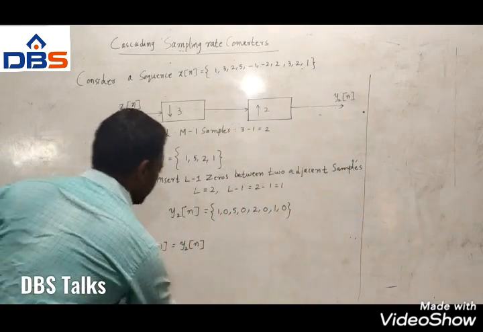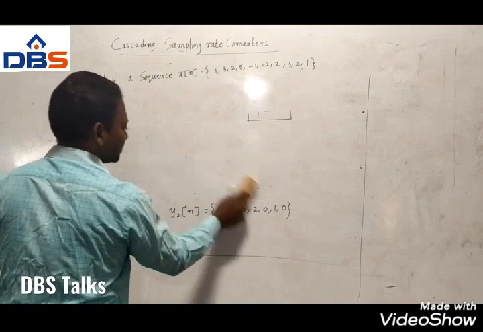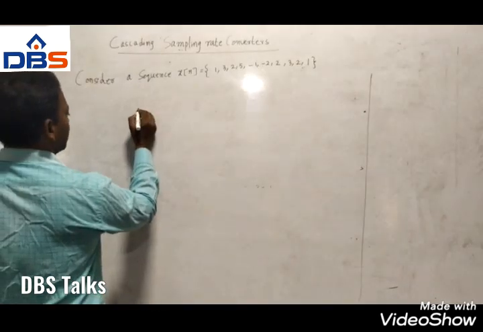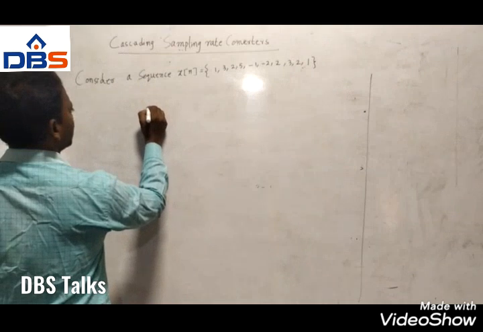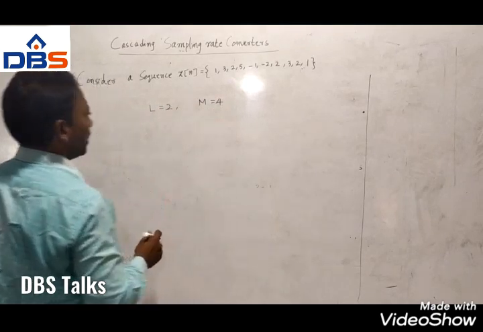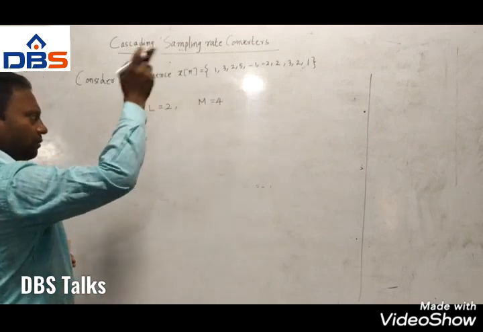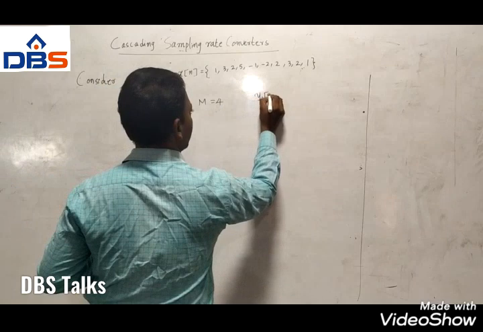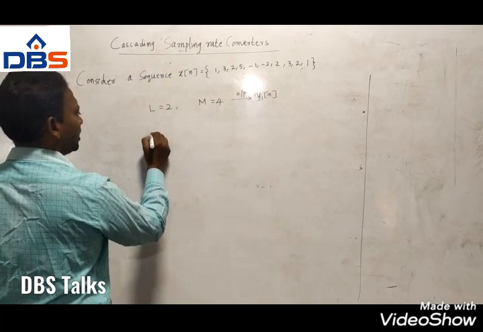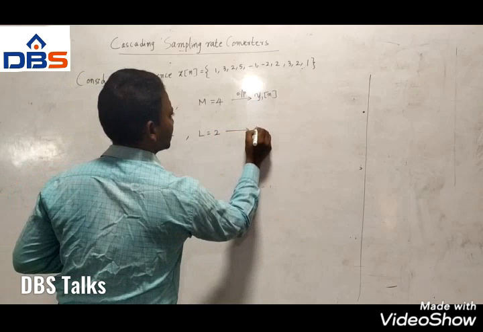Okay, as a next example, as homework, you take the same sequence x of n. First you interpolate it, L is equal to 2, M is equal to 4. Now you interchange these two. First you upsample the signal by 2 and downsample the signal by 4. You take that as y1n. Then in the next case, first you do the downsampling, and after that upsampling with L equal to 2. In this case you get y2n.